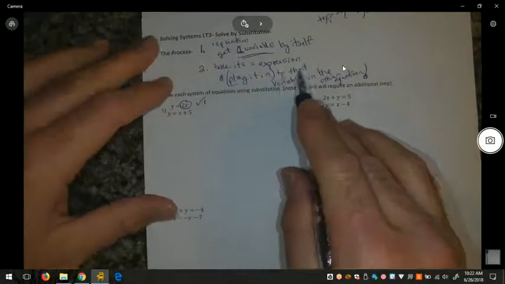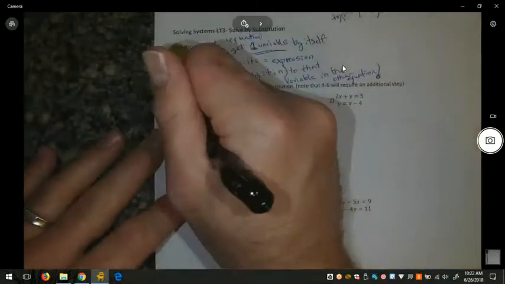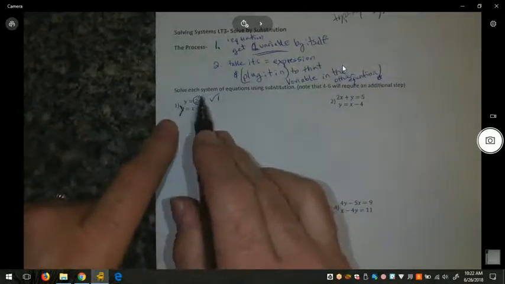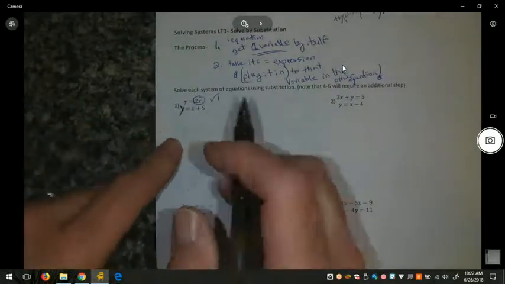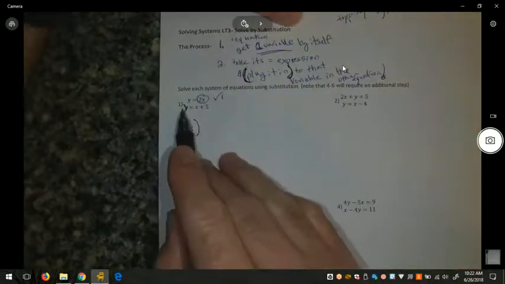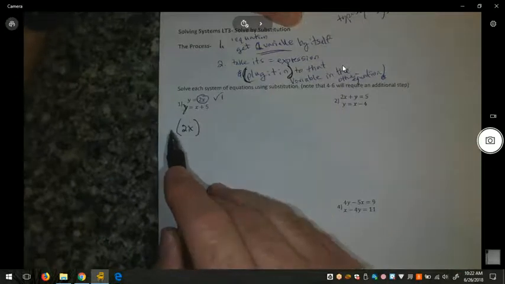So in other words, instead of saying plug it in, substitute it in for that variable in the other equation. Well, where is that variable? That variable's right here. Here's my other equation. Instead of y, I should replace it with what y is equal to, 2x. And we should always do this in parentheses, because sometimes there's a coefficient on this variable and we will actually have to multiply it by what's inside.